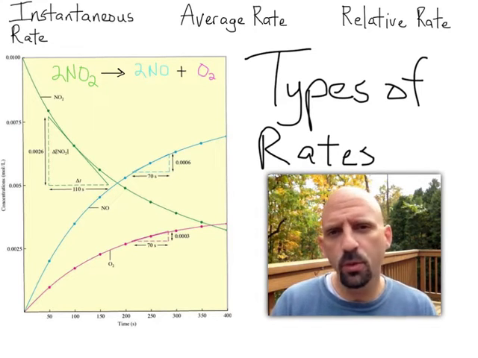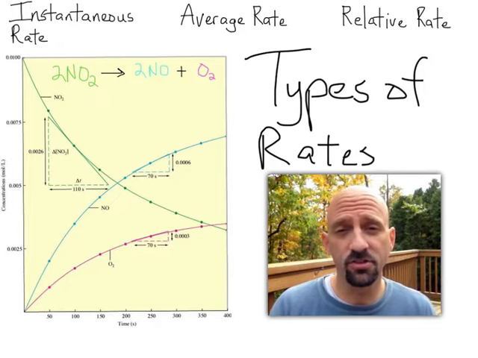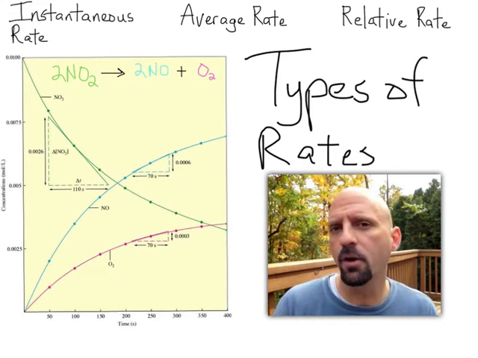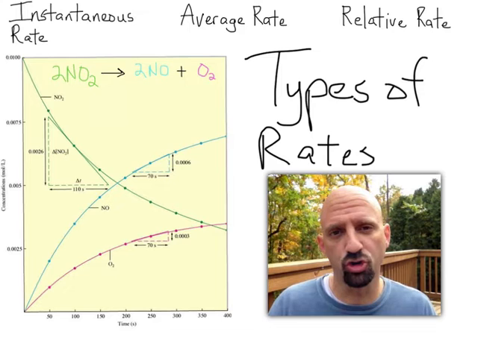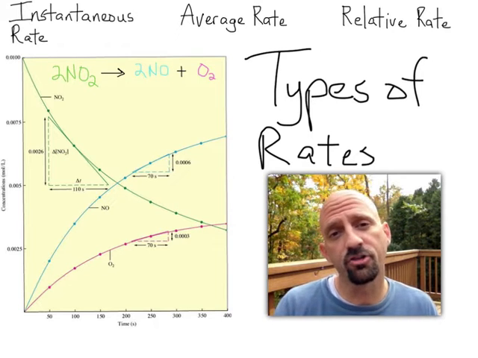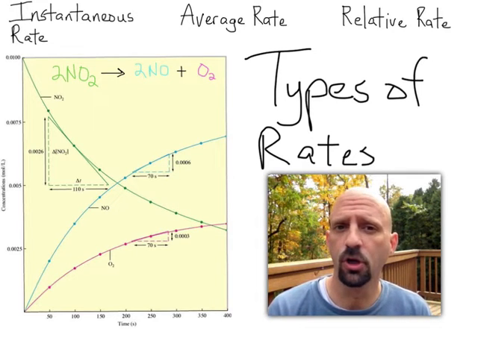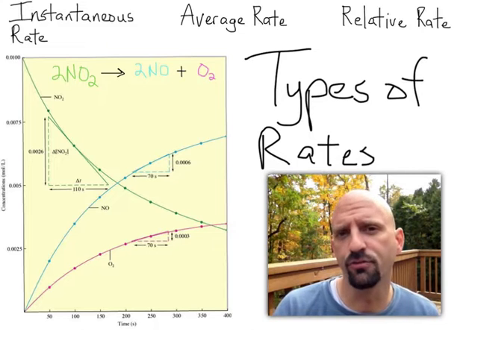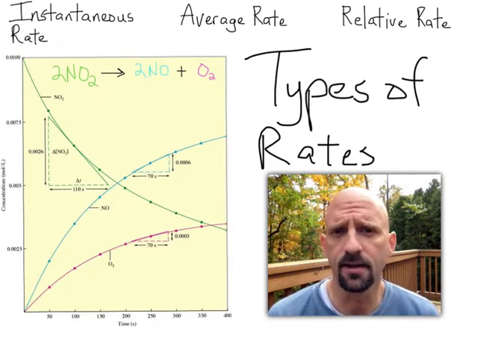The speed with which a reaction occurs tells us, or could tell us, a lot about how the actual molecular events transpire. So if we're going to understand how fast a reaction occurs, we need to begin to talk about the different kinds of rate information we can get in chemistry.